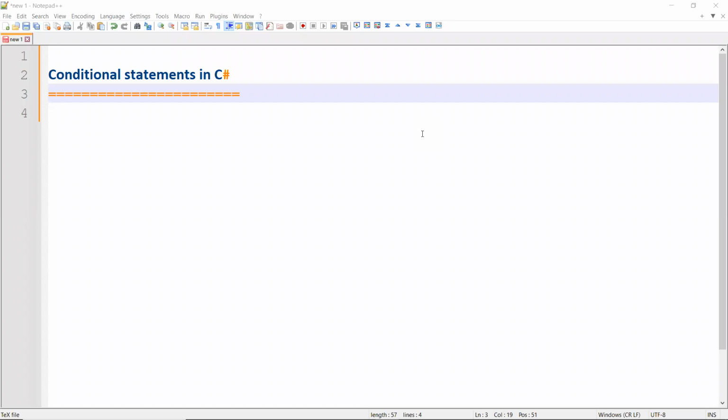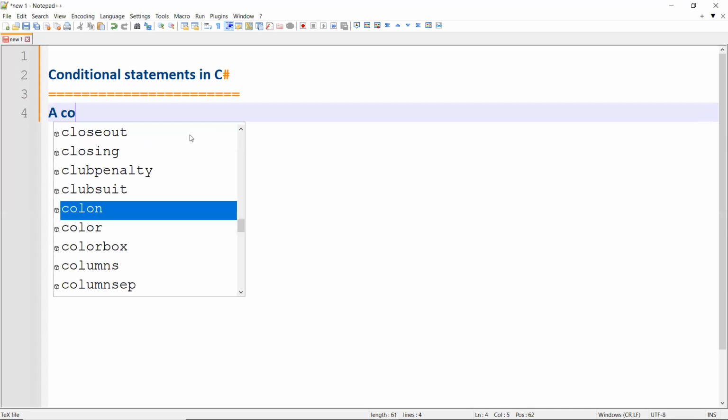So, in today's session, we'll talk about conditional statements in C#. So far, we have seen and executed top to down execution programs where there isn't any condition or logic or condition validation. It simply executes line by line and prints on the console. But when it comes to executing a couple of statements based on a condition, you should use conditional statements. A statement that can be executed based on a condition is known as a conditional statement.